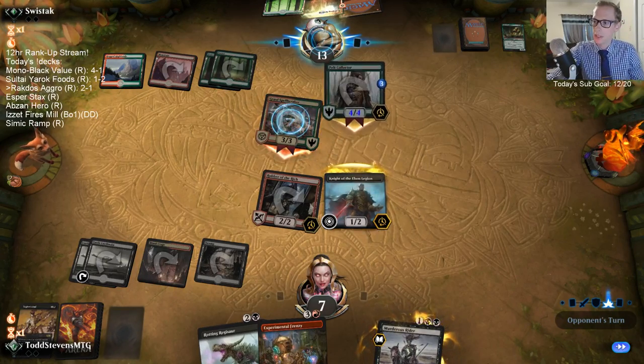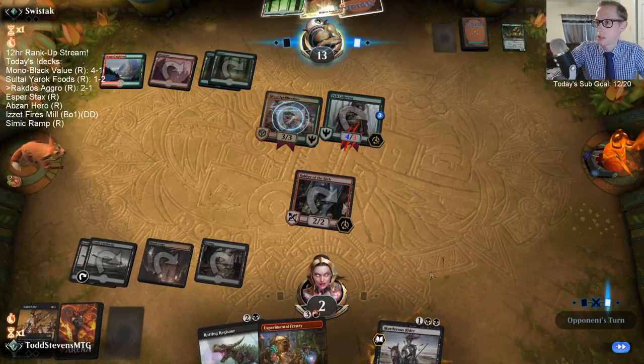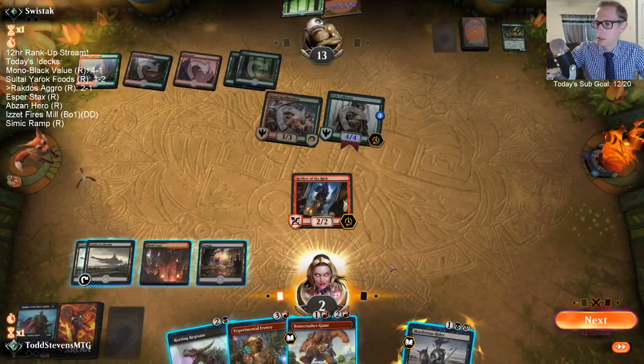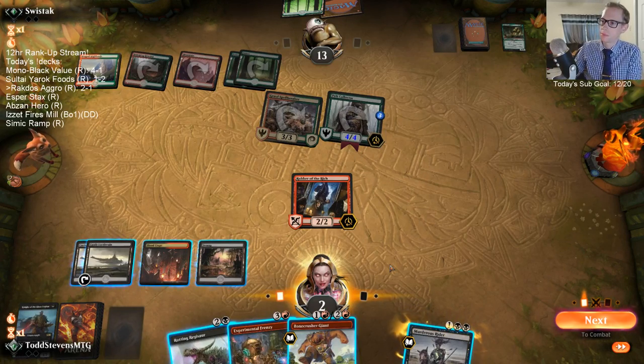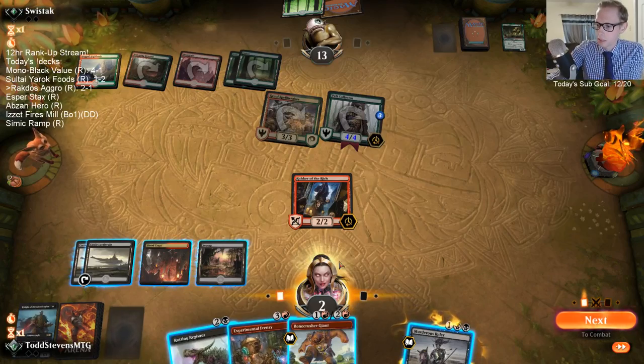How do I stay alive next turn? So I'm down to 2. So I can just play Regisaur, and then have to sit back and block.